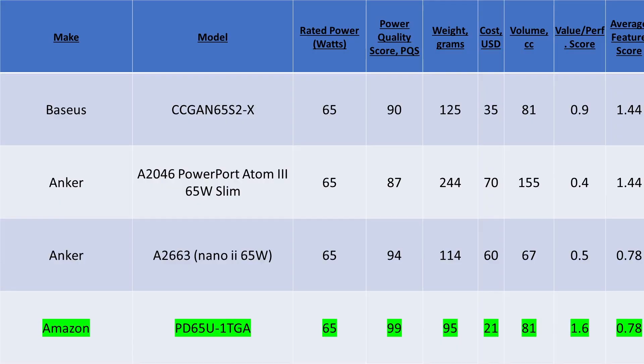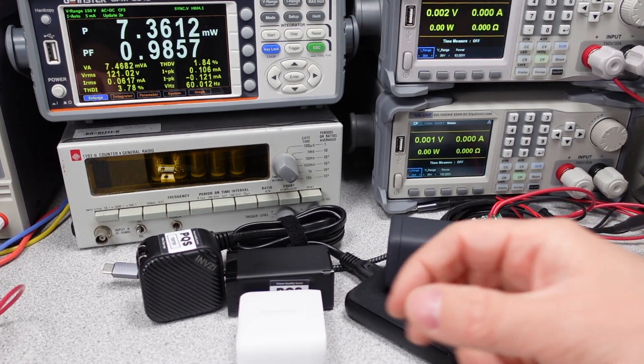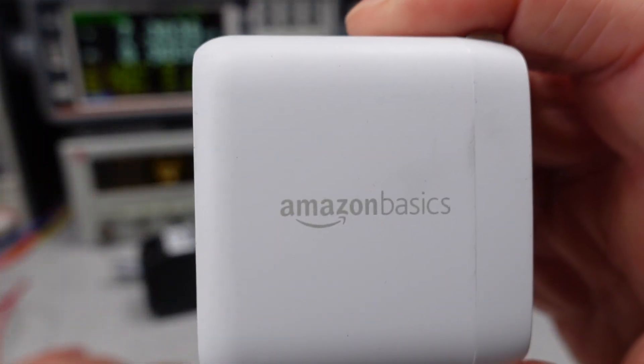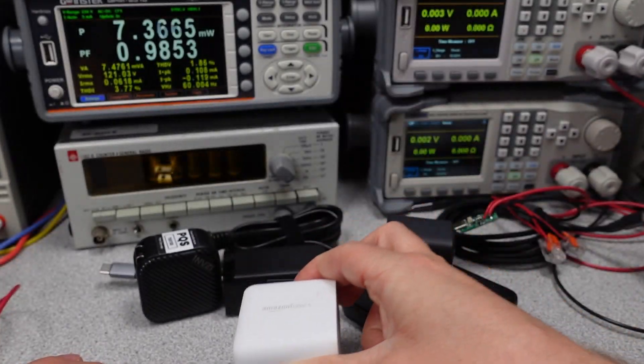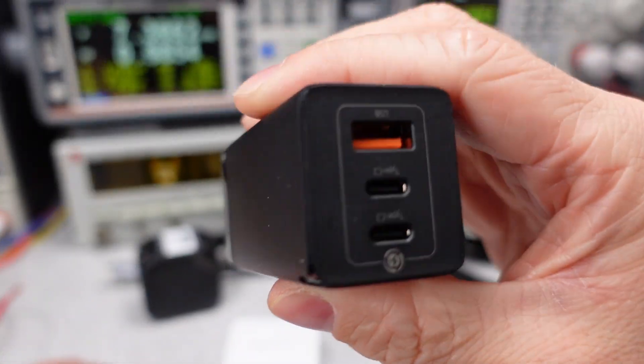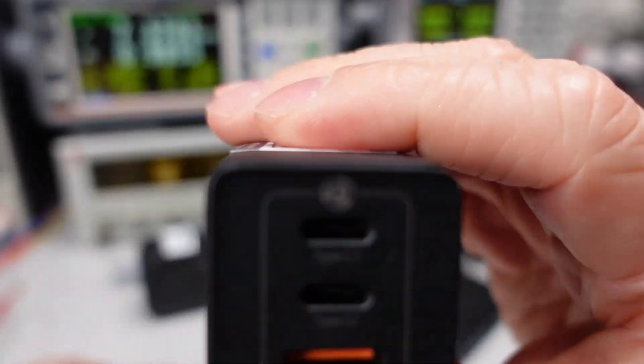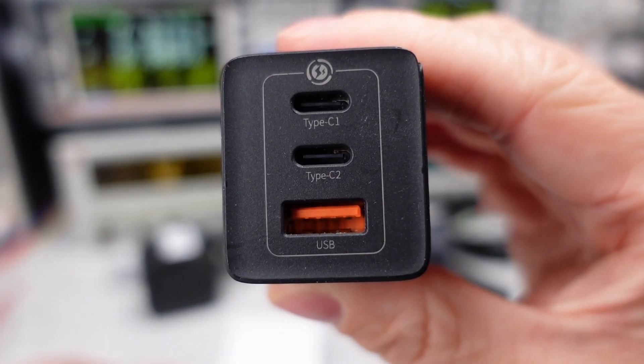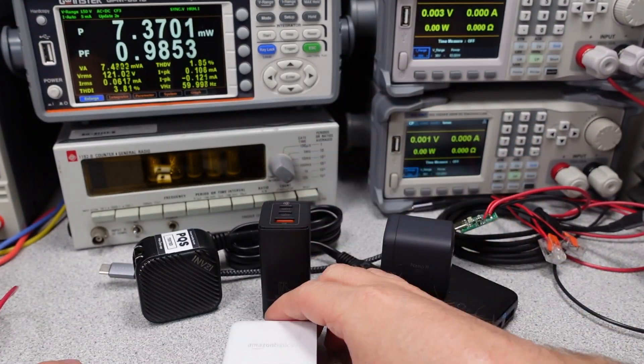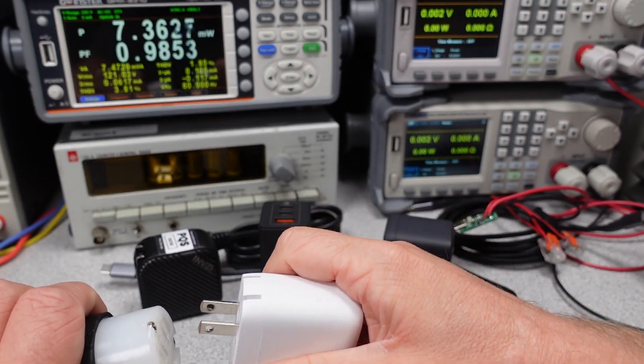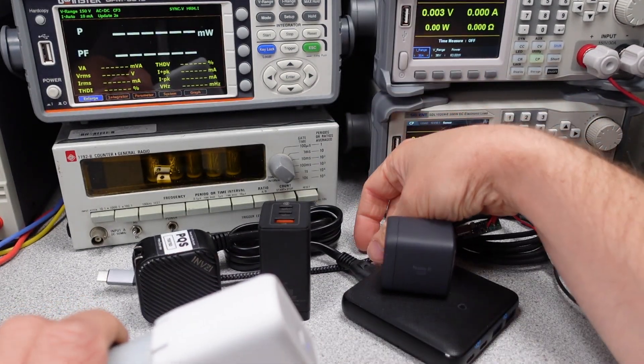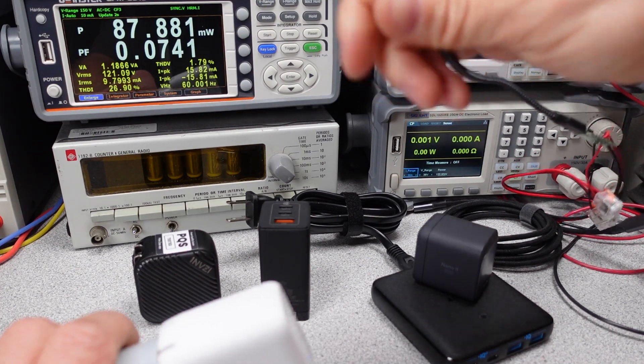The 60 to 66W category is where things start to get interesting in terms of performance. Multiple ports, and also relatively moderate size and weight for larger games and power output. This is also where the power performance figures on the AC side start to look a little crazy. This means those big spikes in the current wave are not so nice, and it ends up costing a little more to operate adapters like this. Like I said, a couple dollars a year may seem like nothing to most people, but multiply that by 100 million power adapters, and it isn't zero. In general, as everyone knows, and it is my opinion, this range of power adapters should be avoided if the goal is maximum efficiency grid to phone.